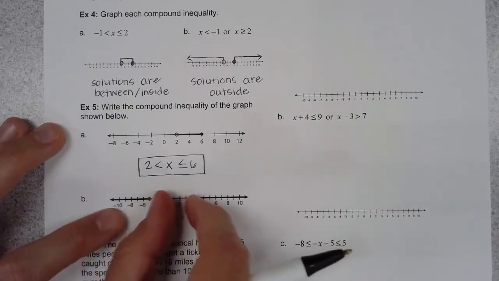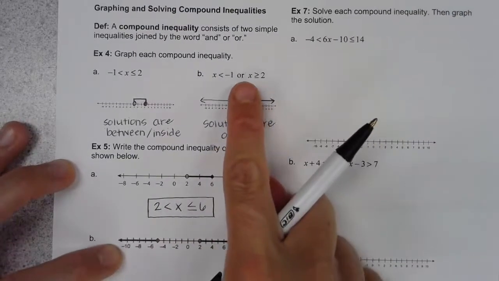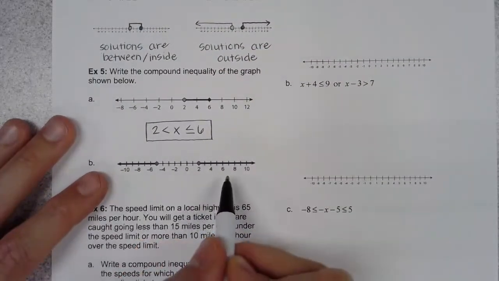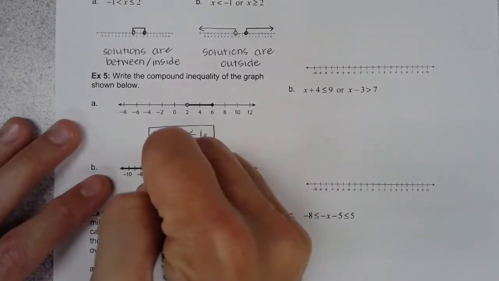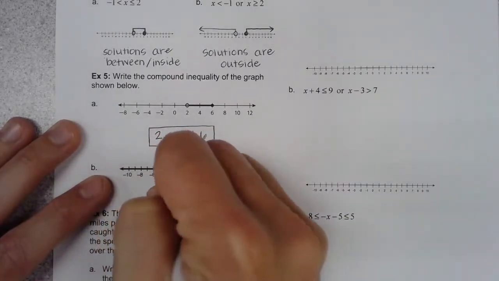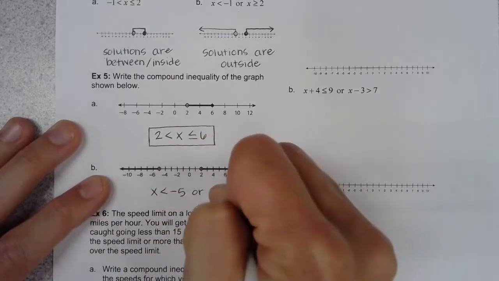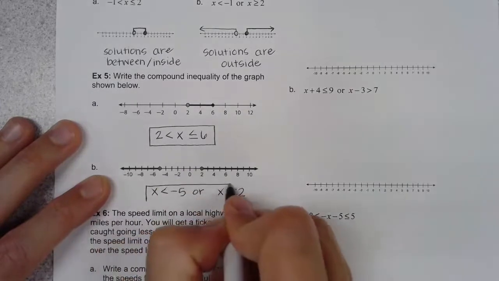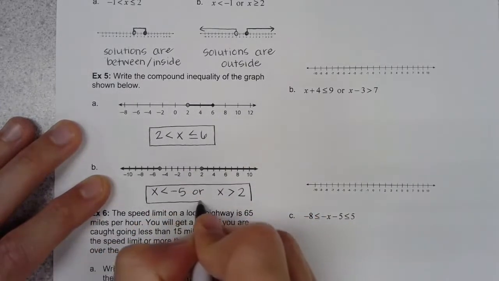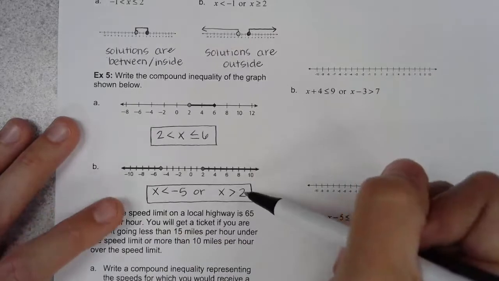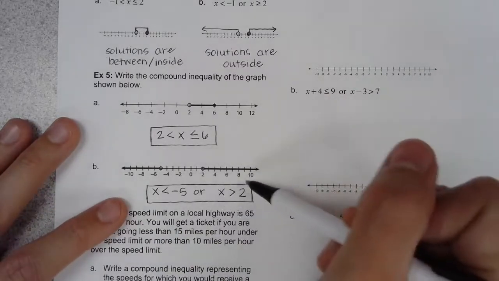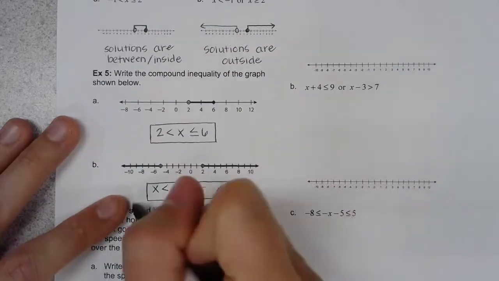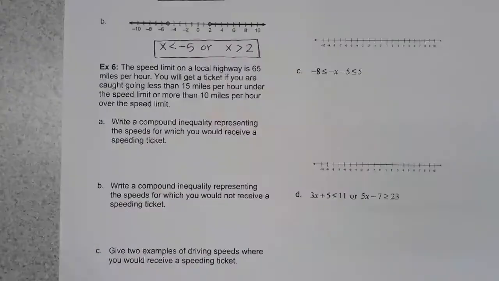Down here, this one isn't the numbers in the middle, it's the numbers on the outside. So when the numbers are on the outside, we're going to use the word or, and we're going to write it as two separate inequalities with the word or in between it. So on this one, x is less than negative 5, or x is greater than positive 2. Both of those circles are open circles, so neither one of those inequality symbols has the or equal to line underneath it. When you write the answer to this question, though, make sure that you write it with the word or, and then it's just one answer. They're not two separate answers to the question, it's one combined answer.